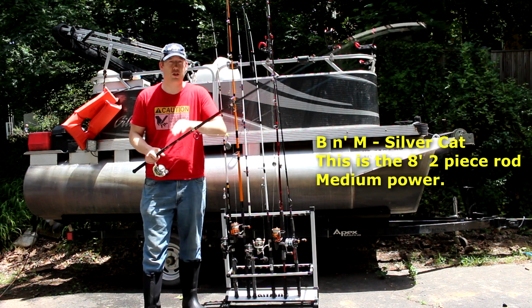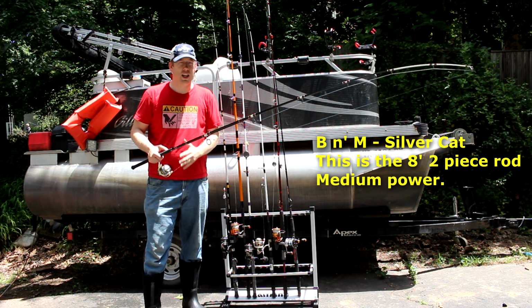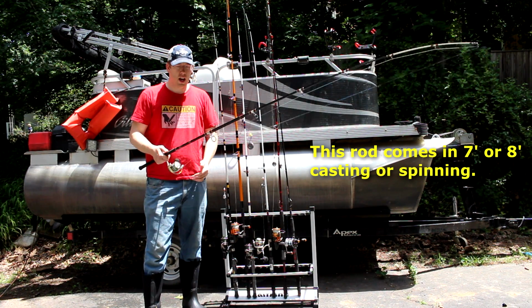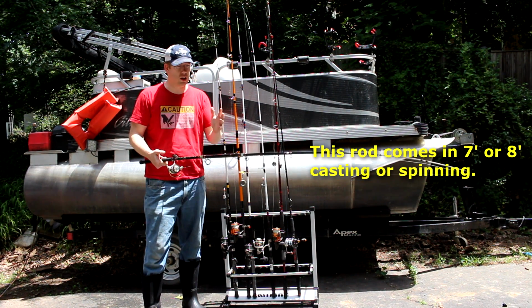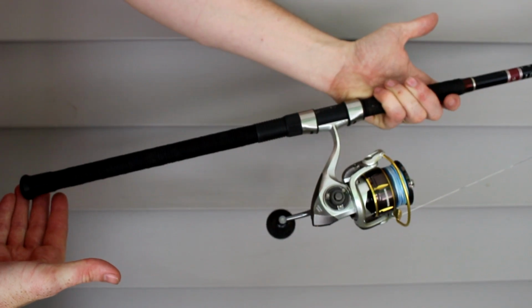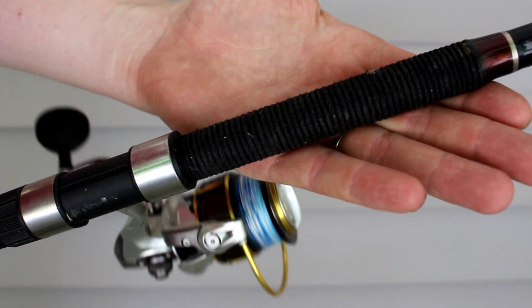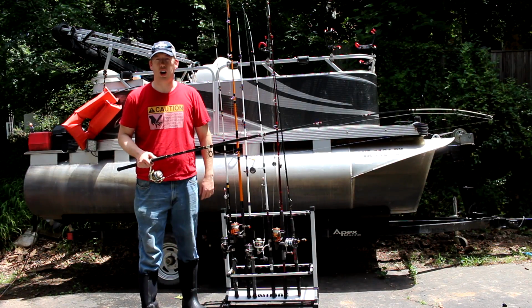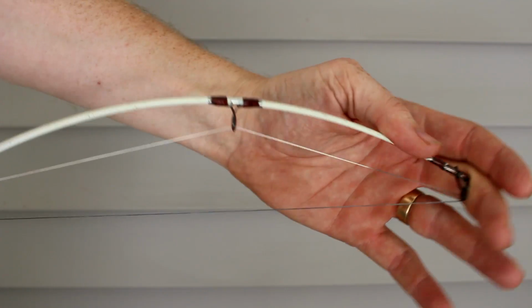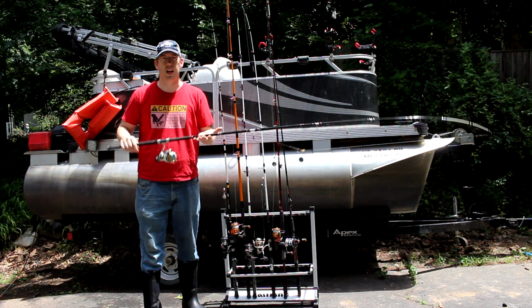I love the action. It's a very even through action. It's consistent. It's got a soft action. It's got good length to it, excellent casting distance, and it's got this super awesome paracord wrapped handle that's kind of unique. Only it and the Meathunter have this handle. The looks on it are awesome. It's got a high vis tip so you can see what's going on at night a little bit better. It's just physically, it's a light rod.